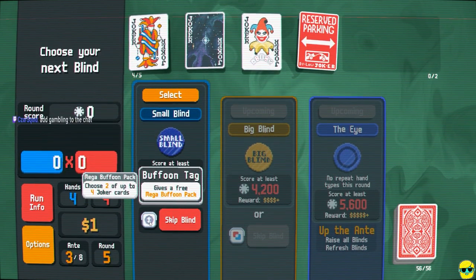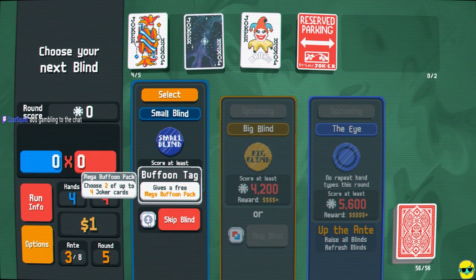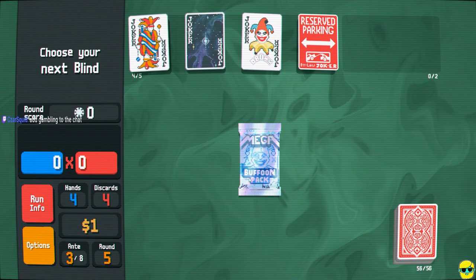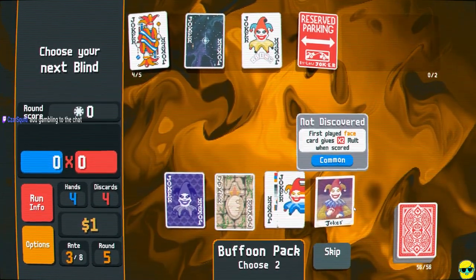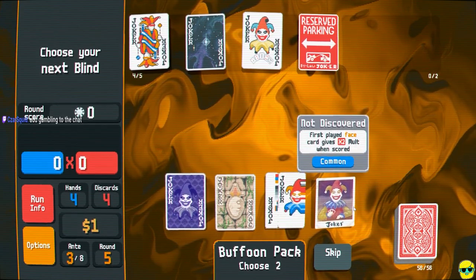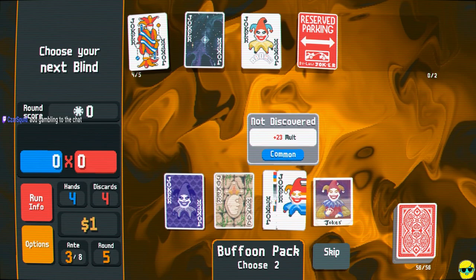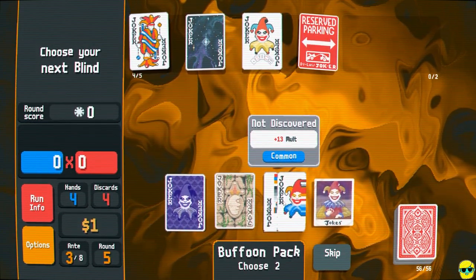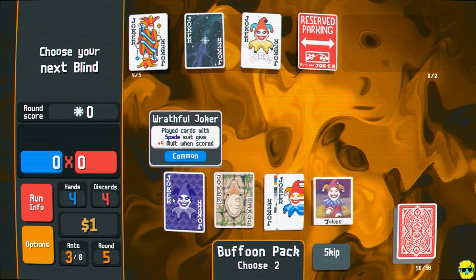Choose 2. Wow, Mega Buffoon pack. Yeah. Choose 2 of 4 Jokers. Do it. Skip the blind. Okay, what do we get? So, we can get first played face cards give you... Yes, that's good. What is this guy? It's just random multiplier? But is it always positive or is it just always shifting?